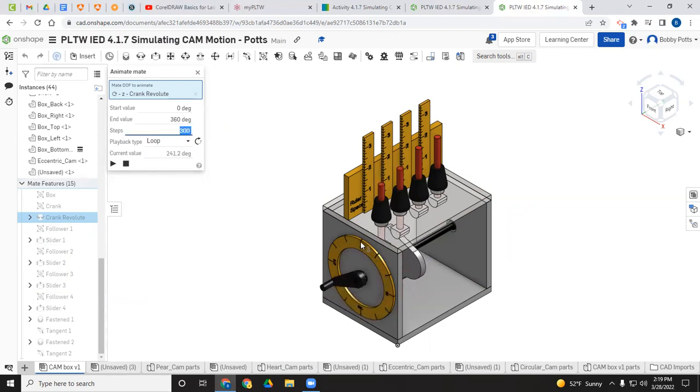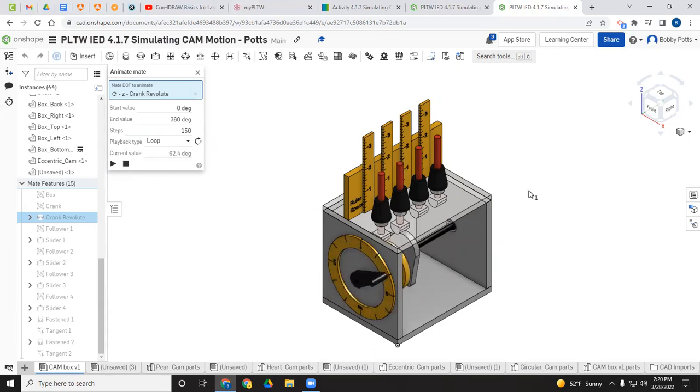Now these steps, it's like how many times we're going to break. It's going to take a little snapshot in 360. If I set it to 2, it'll take a snapshot here, here, and it'll just be those 2 points on the cam. I'm going to set it to 150. Hit play. Now it's going quite a bit faster. This is kind of a good tempo, but you should have all 4 cams on there.